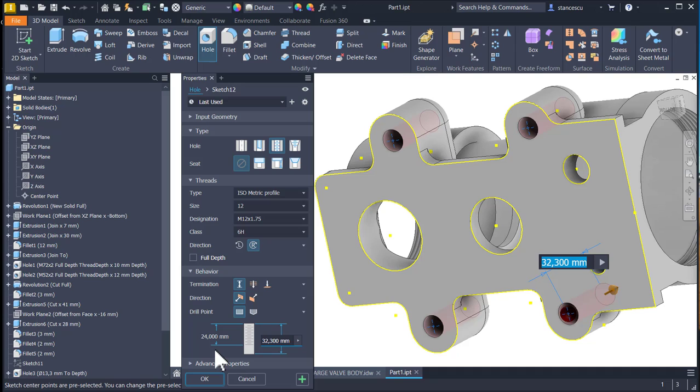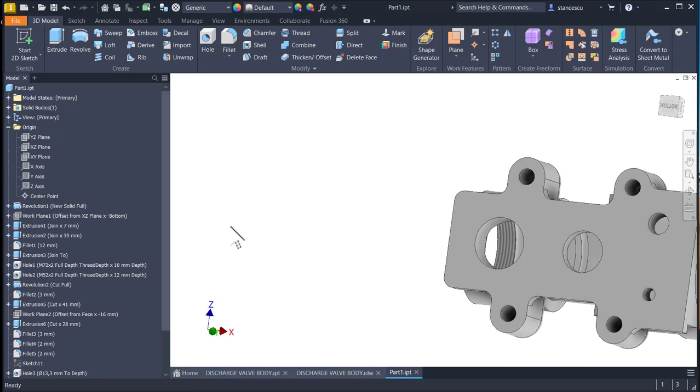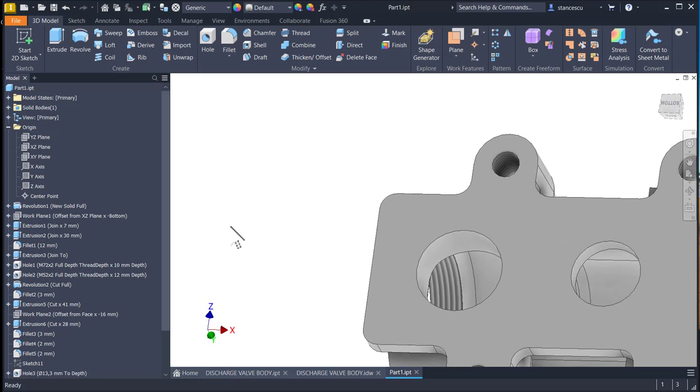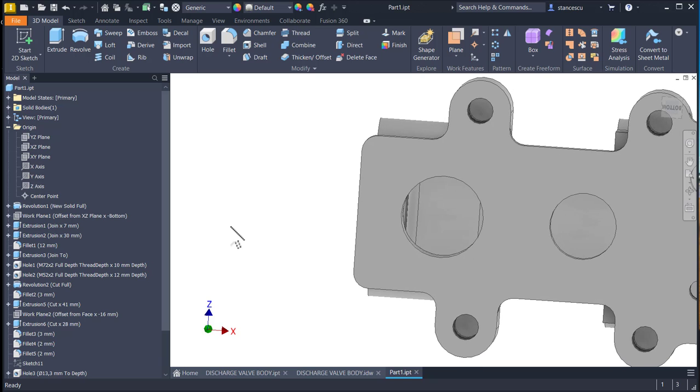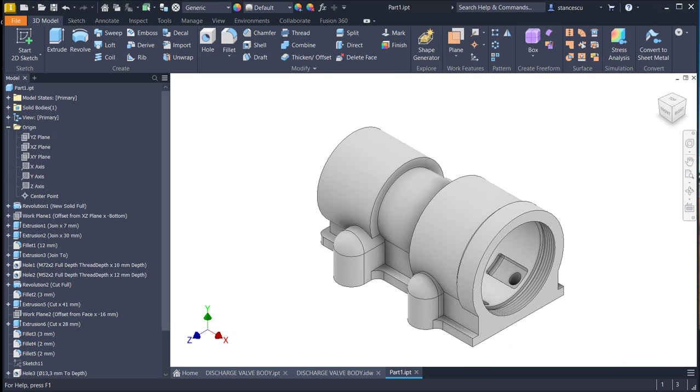The distance is 23 for the hole and 18 for the thread. Okay. Now you see the holes. And now cosmetics.